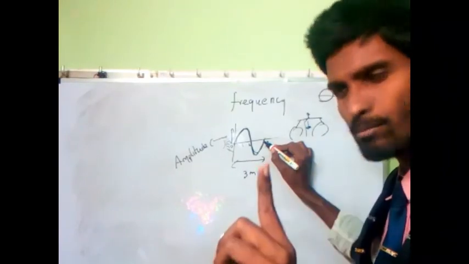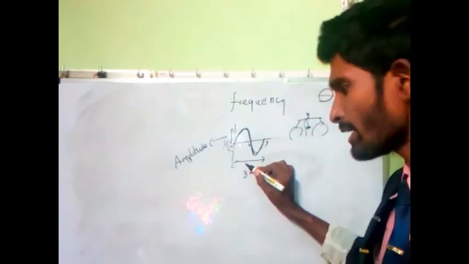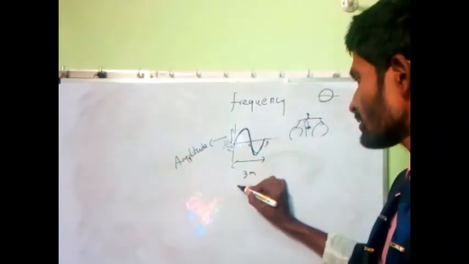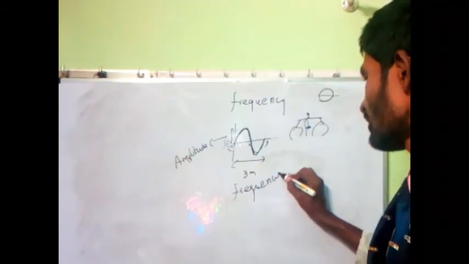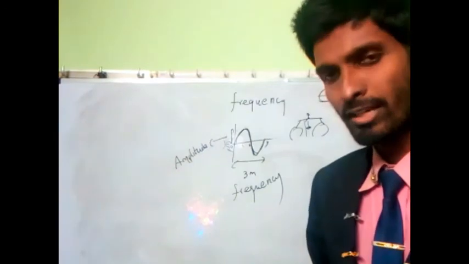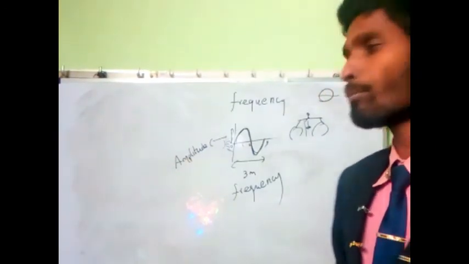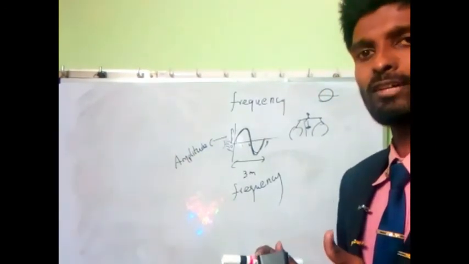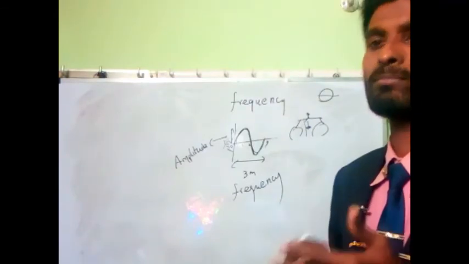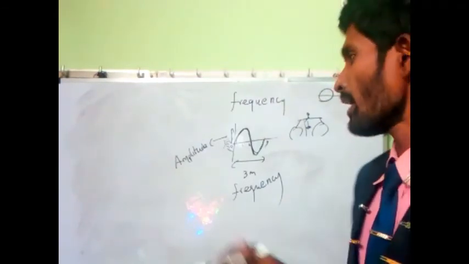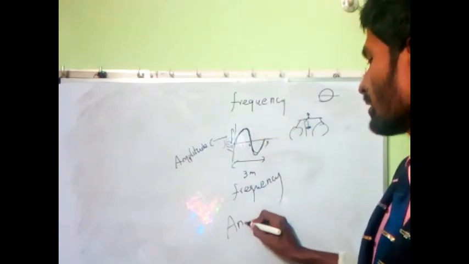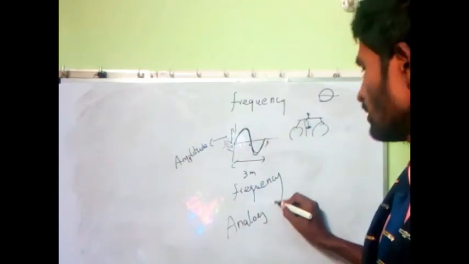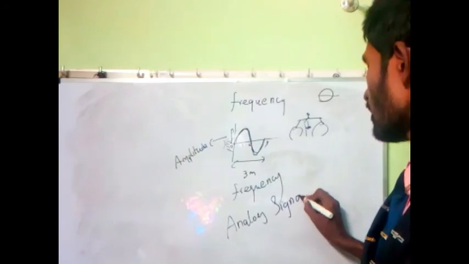That means a wave is in motion, and one cycle of a wave is the meaning of frequency. And this frequency is very important here. This is the exact property and the basic property of a signal. Okay, and this wave is called an analog signal, or it should be called the analog wave.